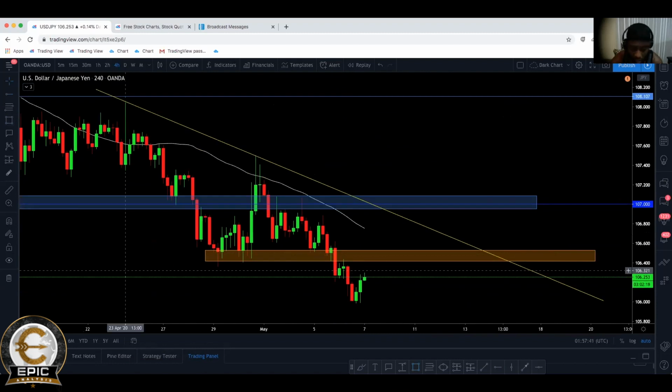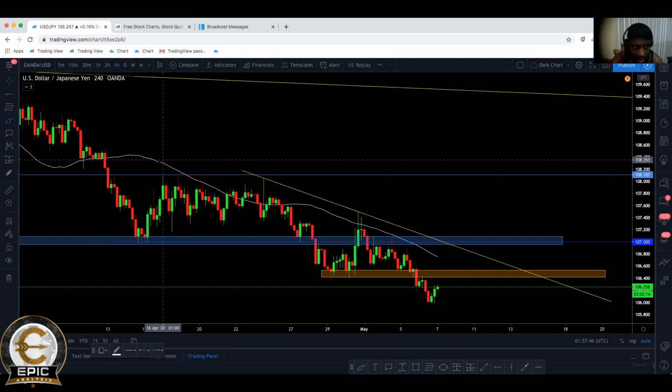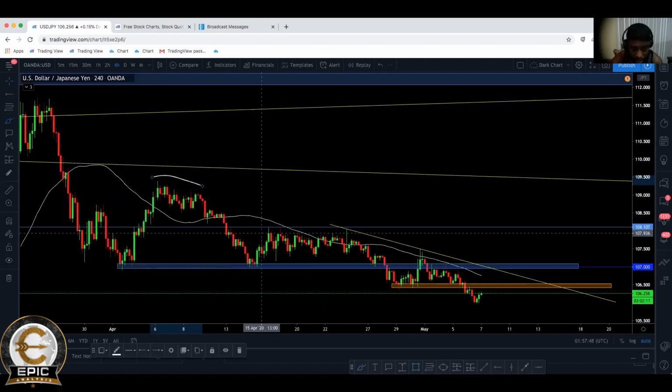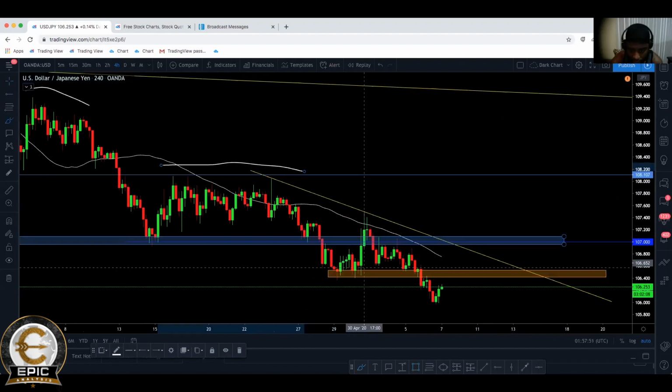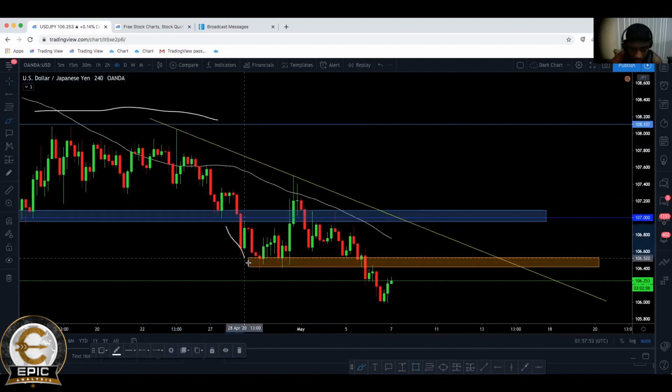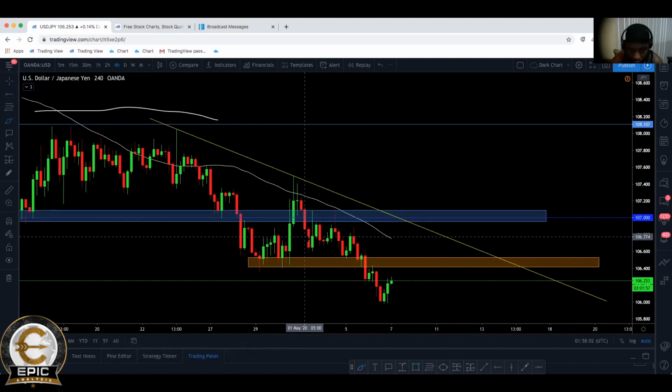Now, this is what I like to see when I'm trading in line with structure. Okay, you had this high here. This is pretty much a lower high. This was lower high structure. It was ranging right here before it broke this support, right? It came back, retested it. It pulled up a little higher though. It didn't reject right off resistance, but it came up, then it wicked away, right? Closed right back below here.